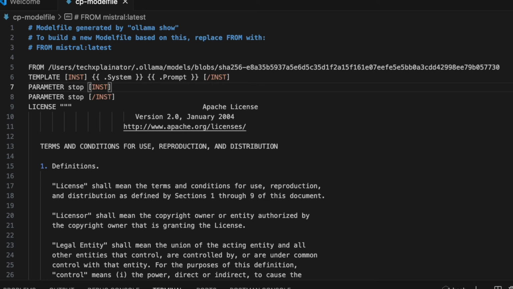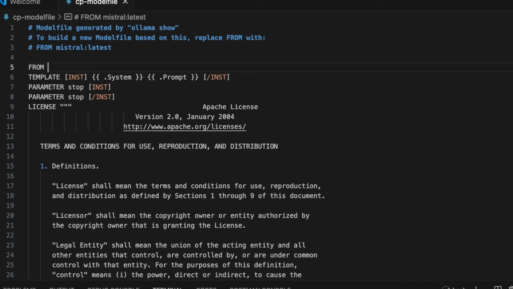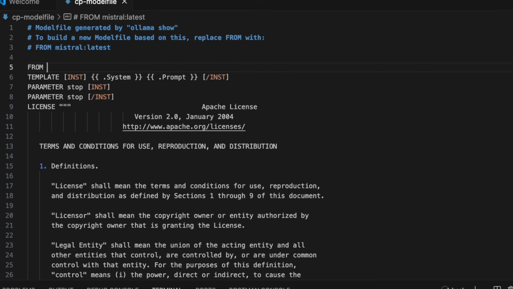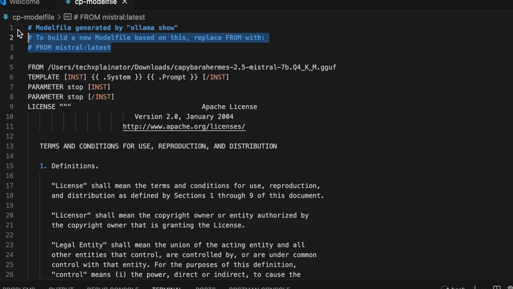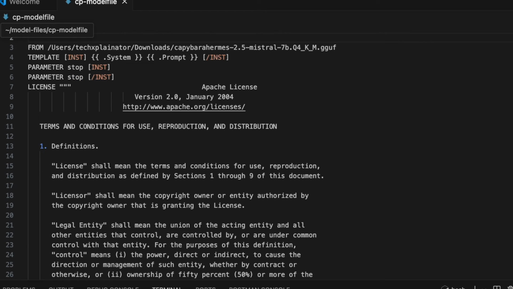First off, there's a FROM instruction, which is one of the mandatory instructions we need to include in our model file. As you can see, it currently points to a strange-looking file name on my machine that contains the original Mistral model I downloaded from Ollama. Let's update the file path to point to the location where we saved the GGUF file we downloaded earlier. In my instance, it's the download folder. This is because we want to create our model based on this source file. And for better readability, I'll just delete the comments that came with the model file copy and add my own.